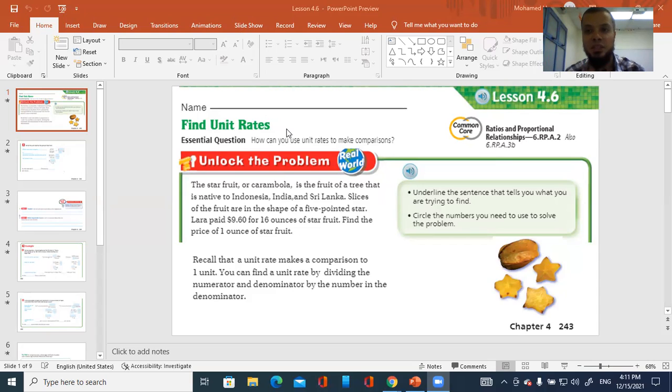In our today's lesson, we're going to talk about finding unit rates. To find unit rates, you need to practice some division problems in our notebooks. So please bring your notebook first and write with me these questions. Excellent. The student who raised his notebook to show me he's ready. Let's get started.